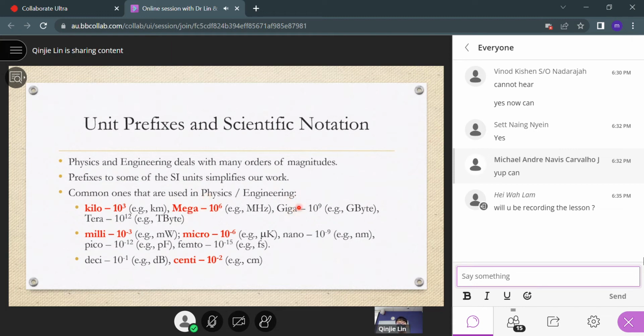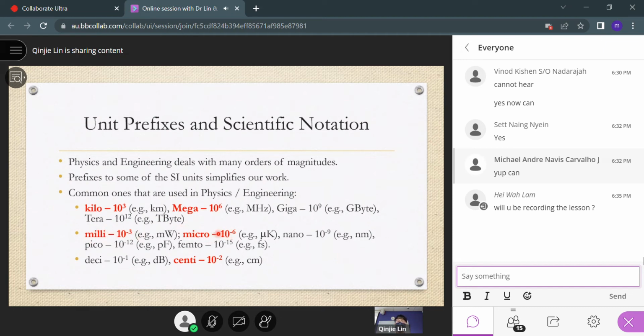Sometimes it gets quite big, for giga and tera. These days, terabyte should be quite a common term already, right? Terabyte. So that's to the big scale. To the micro kind of scale, to the small scale, you also have prefixes. So milli stands for 10 to the power minus 3.